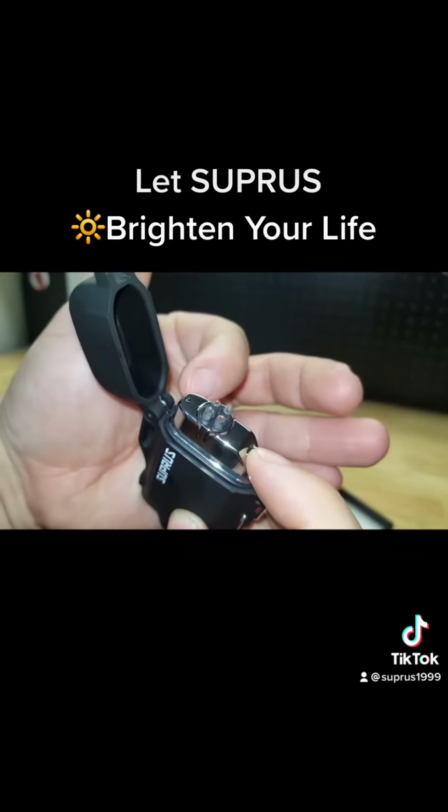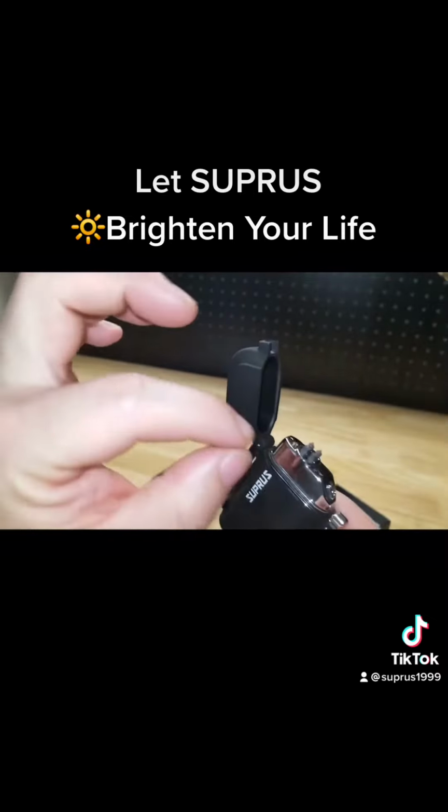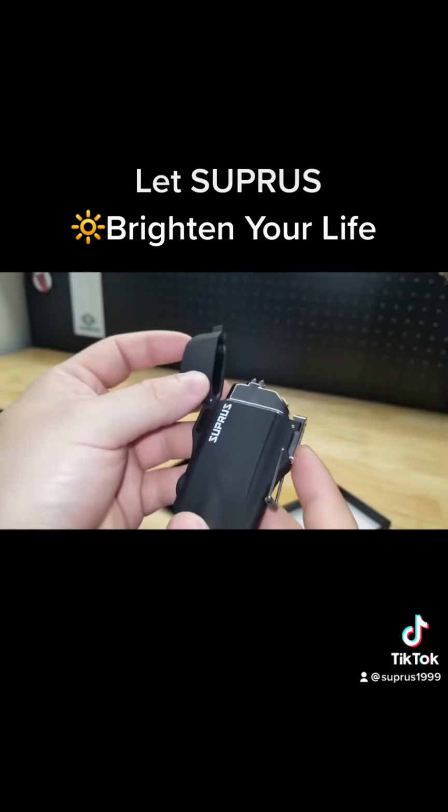See, this is a battery level indicator. I've had electric arc lighters in the past, and overall, I really like these things, but I've never had one that had the dual arc.